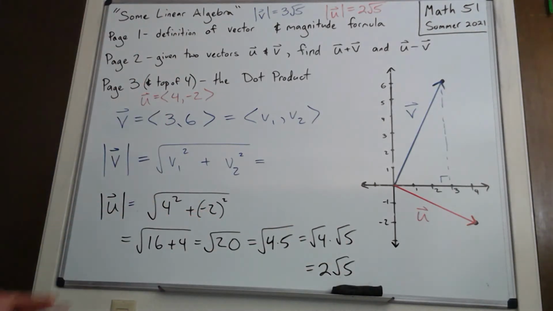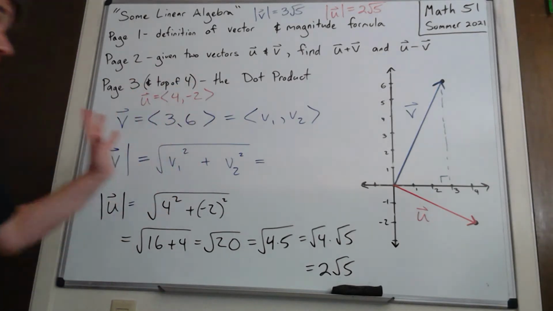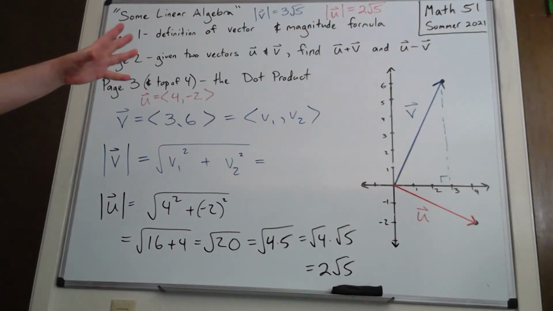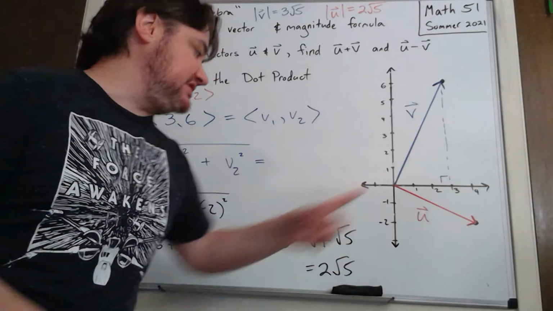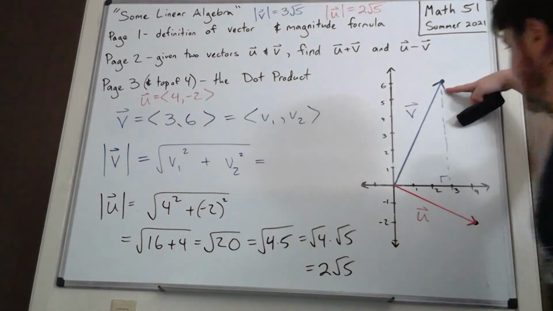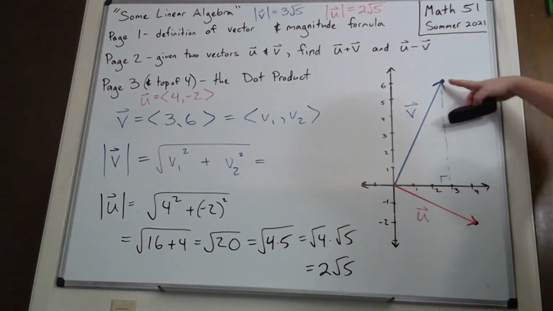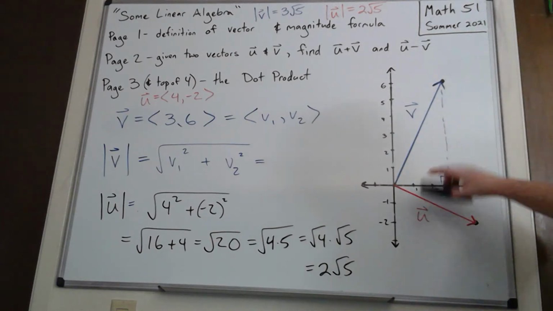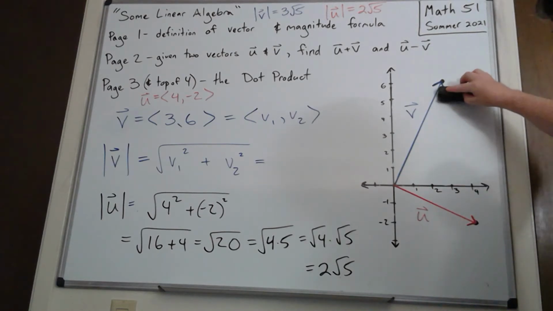But what we're going to do is once we develop the dot product, we're going to see there's sort of 2 different definitions for dot product. One of them involving a cosine of an angle. And so we can use that, and then that's what we're ultimately asked to find, that angle. Let me erase, remember this dotted line, I was demonstrating sort of the Pythagorean theorem, why we're going to add the square of the base, square of the height. Same idea of what we did for the red here.